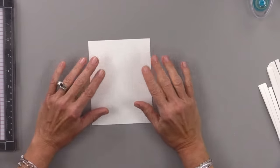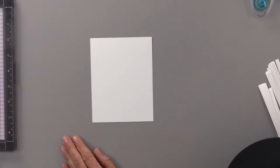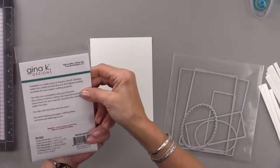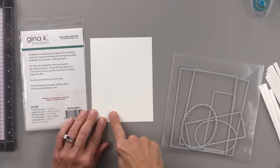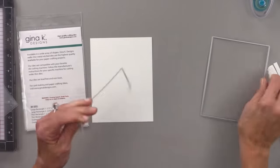Now I am going to cut this down using a die. I'm going to cut a box out of it. So let's see what box I want to cut. I think I'm going to use Master Layouts 1. You are going to need a die for this part. I don't know where my Master Layouts 1 went, but I'll find it. Give me a second. It's here. It's just hiding because everything is out of order. Okay, so what we want to do here is take this down to 3.75 by 5. So that means we're going to use not the largest rectangle, but the smaller of the two big rectangles.